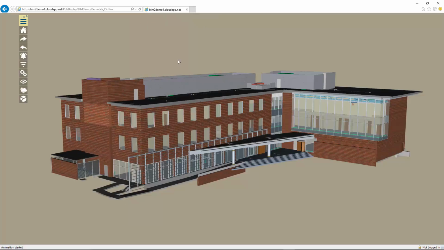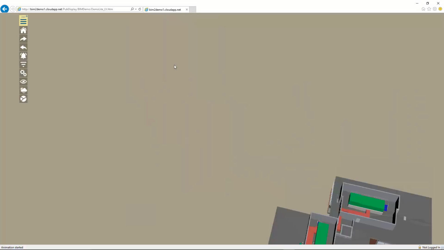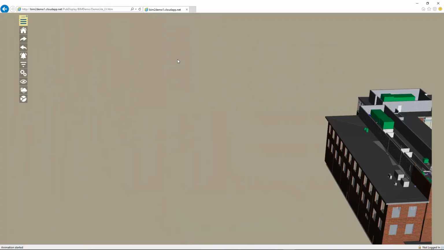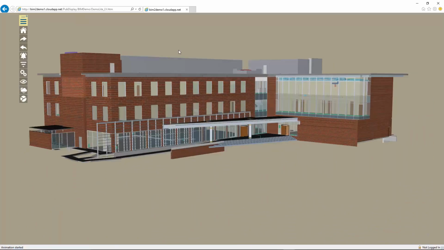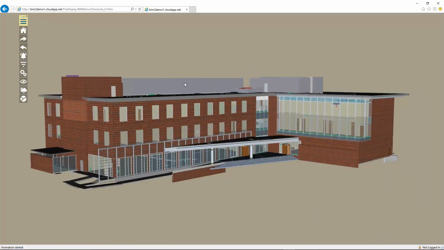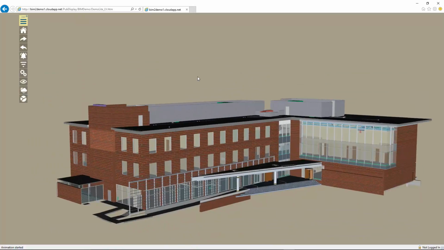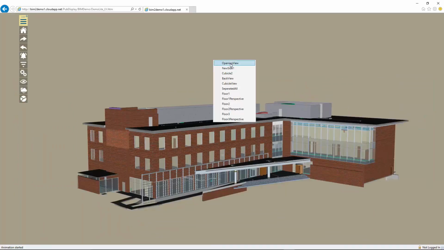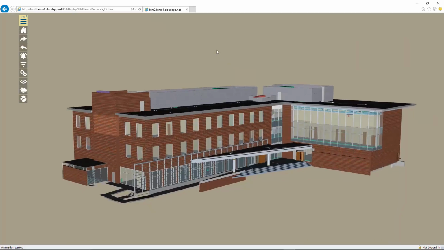Also, in order to navigate, hold down the Alt key and then hold down your left mouse button to move the camera around. Hold down the Alt key and your middle mouse button in order to pan. To zoom, you can use your mouse wheel. And another thing I should bring to your attention is there are some predefined camera views that can be accessed via a right click on the demonstration.